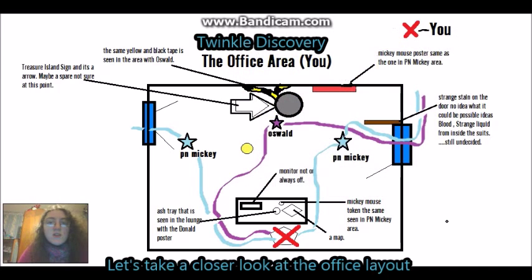I don't know if I should use a different color for him or not. So let's do that quick. Okay, so let's change the color for him. Alright, let's go with dark blue. Okay, so we're going to use dark blue, of course, for Photonegative Mickey.